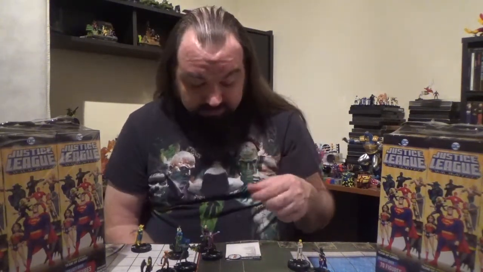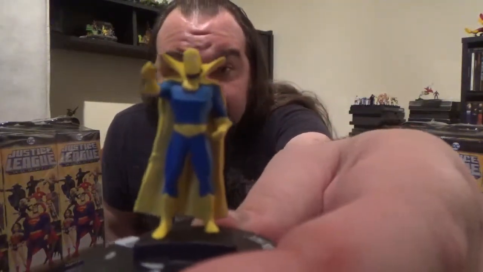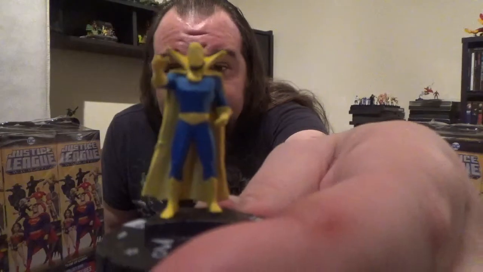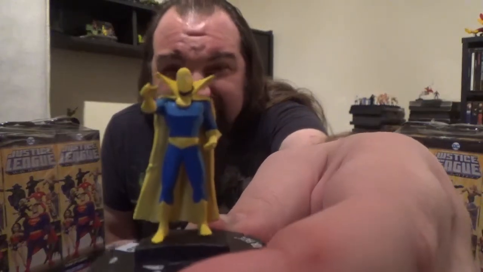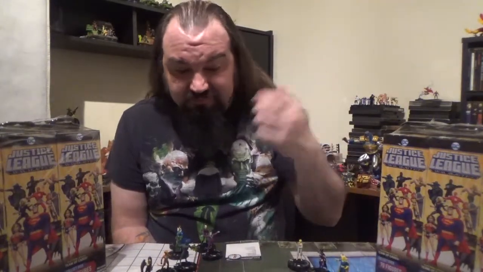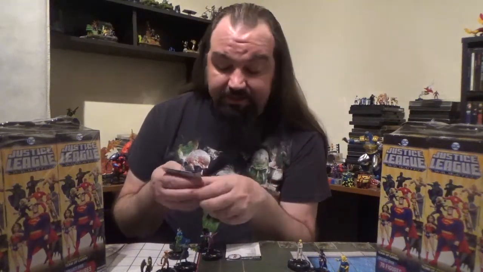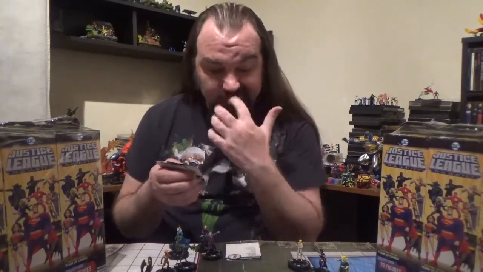Alright, so we're going to start things off with Dr. Fate. I like the sculpt. It's a little bland, but it's very, well, Fate. That's kind of his shtick. So, Dr. Fate comes in at either 65 points or 10 points. Has the JLA and Mystics team abilities, as well as the Justice League, Justice Society, Future, Mystical, and Past keywords.